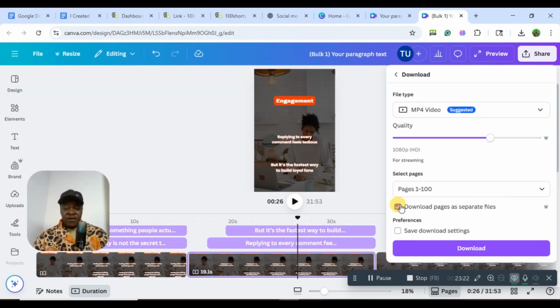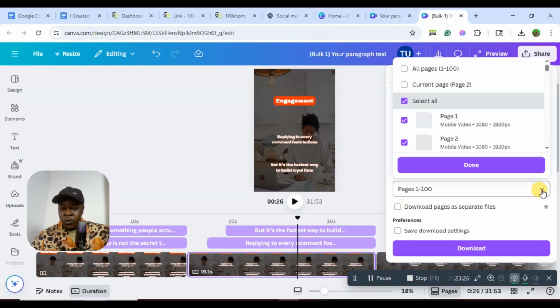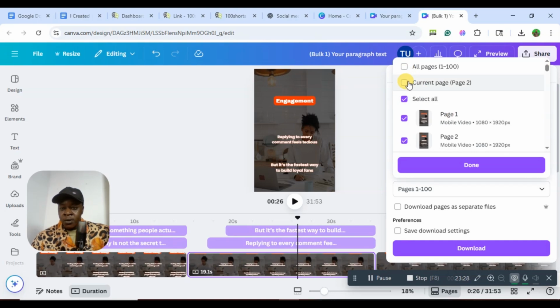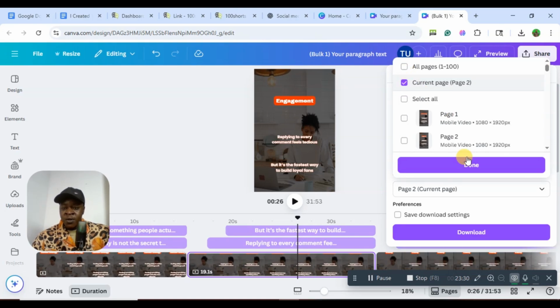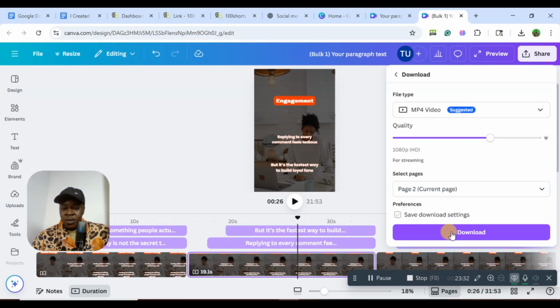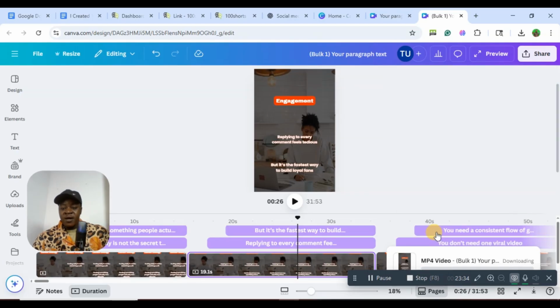Now, if you're not using Canva Pro, what you have to do is just go and download each of the pages you want. So we're going to do it manually. If it's the current page you want to download, click on current page, you're done, and you'll be able to download this on Canva. Simple. So you can download them one at a time to get the 100 pieces of content you need, or you can scroll through them and look at each of the data ChatGPT has created for you.